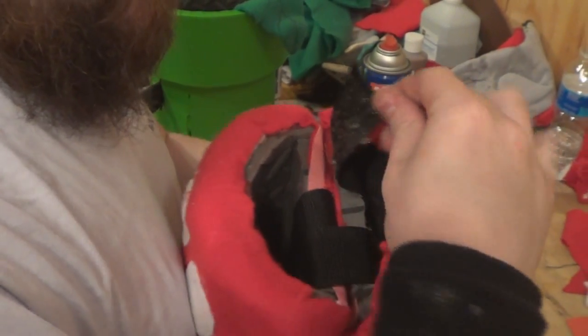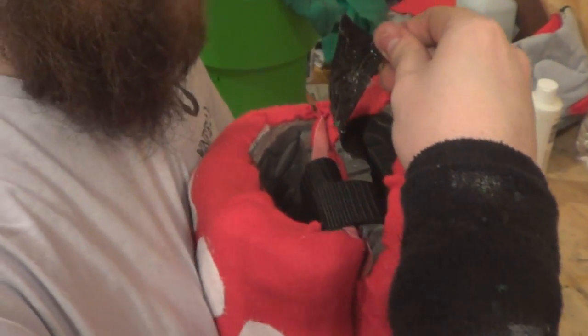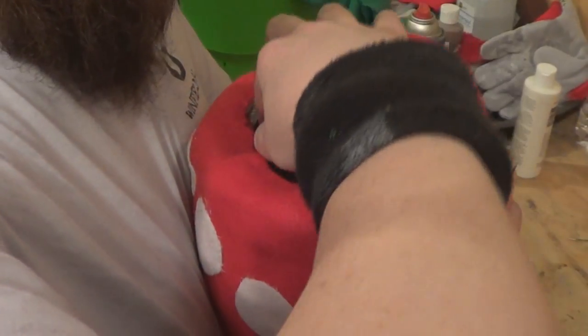Like I said, you want to put a pretty good bit, but you don't want too much. You're going to not burn yourself, which I almost did. Came real close to putting my hand in it. Push it as tight as you can. Oops, bowed over. Stick it down in there like that, and attach.